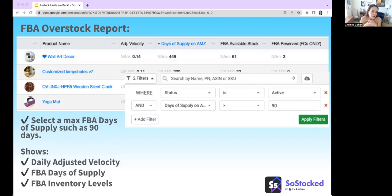I would say a good rule of thumb would be anything over 90 units a day in inventory is going to be considered overstock. So when you look at overstock or excess inventory, you can think of it in 2 different ways. Excess inventory is either an asset or a liability. It can be a liability when you know that it's going to long-term cost you more money than it's making you because of all those storage fees and because of possibly stocking out because you have too much inventory blocking the inventory that you actually have to get into Amazon.